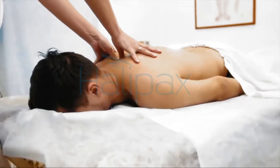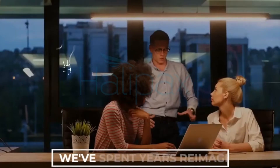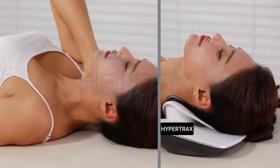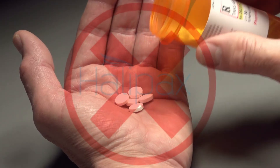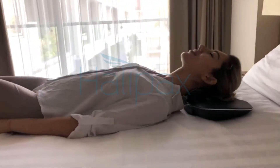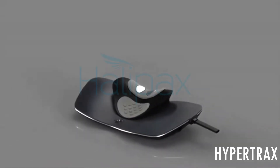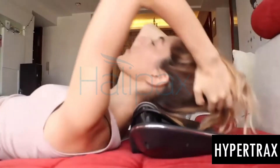Regular visits to a physiotherapist for manual cervical traction are often too expensive for most people. We've spent years designing and creating a never-before-seen device that delivers pain relief with absolutely zero medications. It is the affordable alternative to regain comfort and freedom in the neck and shoulder area. Introducing HyperTrax, the first state-of-the-art multifunctional traction device that can be your personal physiotherapist at home.